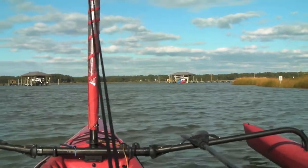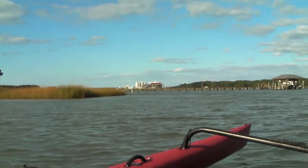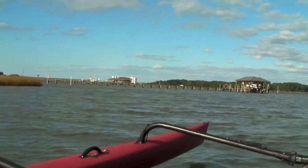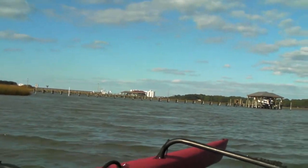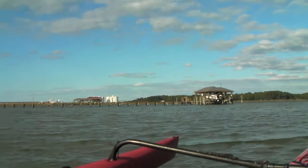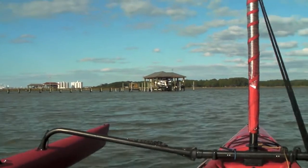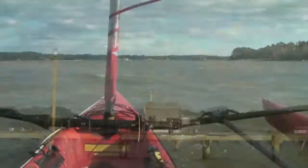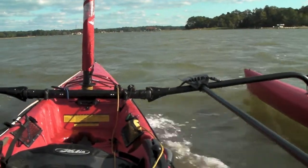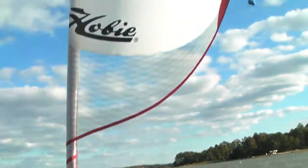We're coming out of Dick's Creek. The wind's coming directly from the Lesnar Bridge. One problem with this boat — you get caught in crosswinds. The boat tends to turn downwind. And being a single guy in the back, no matter how much you pedal, it wants to turn downwind. So we'll have to figure out some kind of solution for that. It's blowing pretty good out here today, about five knots. A broad reach.